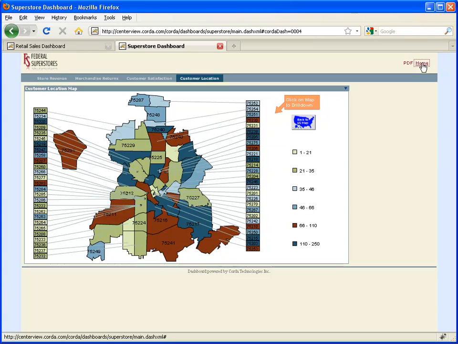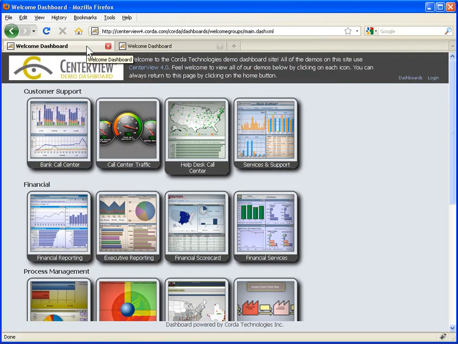I'm going to go back to the home page here to go back to the main dashboard list. Each one of these example dashboards that we have looked at, plus the other ones that are available on the page for you to look at on your own, have completely different looks and feels to them. We can customize a dashboard to have the particular look and feel that you want to have in your company. Your company logos, your color schemes, the fonts, the whole look and feel of the dashboard can be customized in what we call dashboard themes. So we could build dashboards that have many different personalities depending on the needs of your organization.